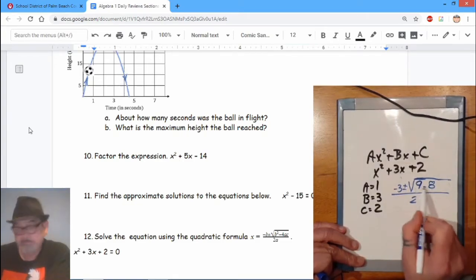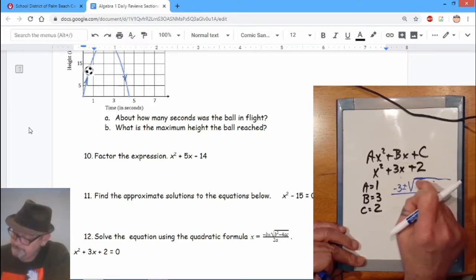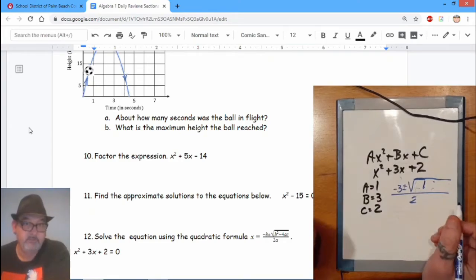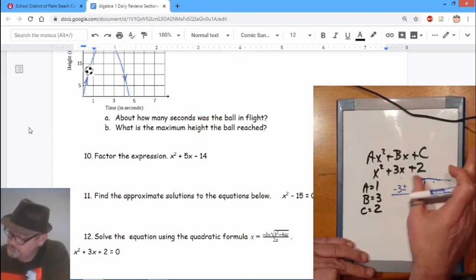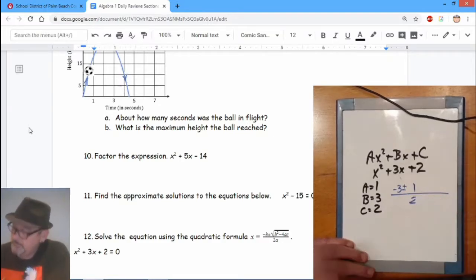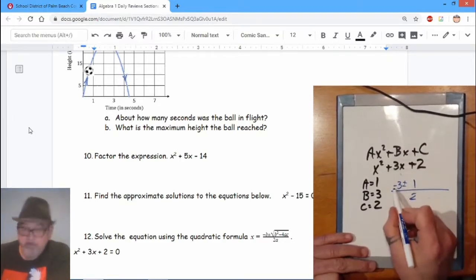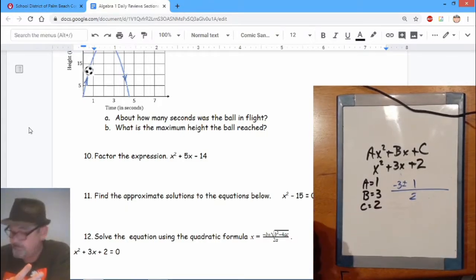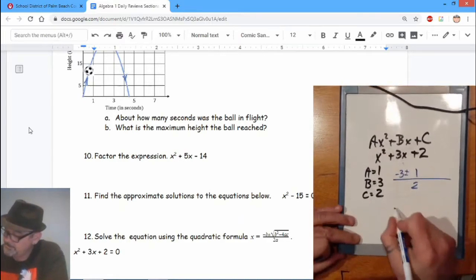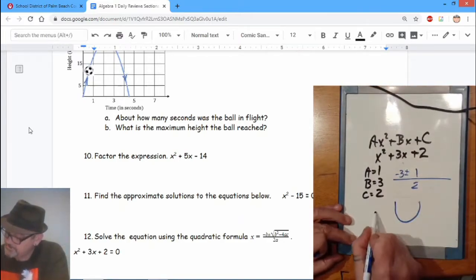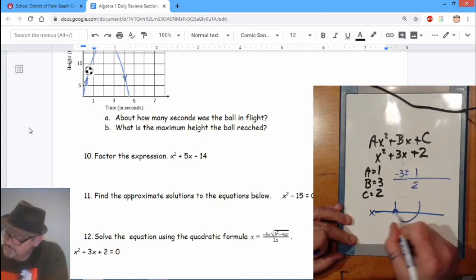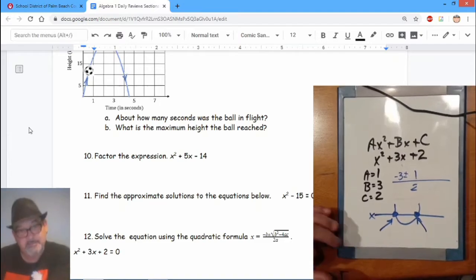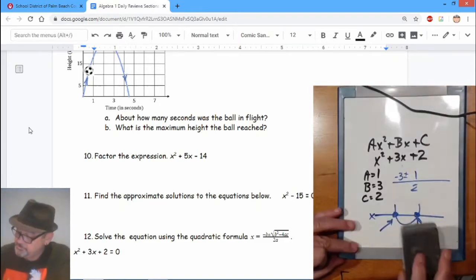Okay. Now I can simplify 9 minus 8, which is 1. And I can simplify the square root of 1. So what number times itself equals 1? 1. So the square root of 1 is 1. Now we're good. Remember, factoring a quadratic, you have two answers, right? Because remember, a quadratic equation is U-shaped, which means it's going to cross the x-axis in two places. So x is going to equal one thing there, and x is going to equal something else there. So you're going to have two answers here.